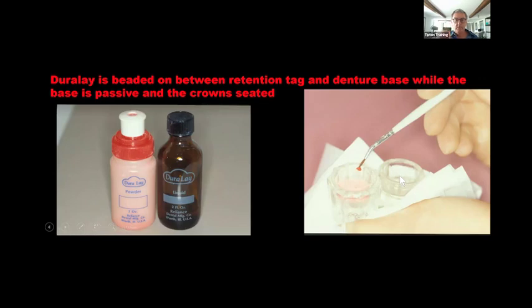So the tip of it is wet. We now put the tip back into the powder. We take it straight out and you find that there's a ball of Duralay that starts to form. Okay, now if you left that, put that to one side, came back 5 or 10 minutes later, you've got a really hard ball of Duralay there, hard acrylic, completely set. The brush is useless, you've got to throw it away.